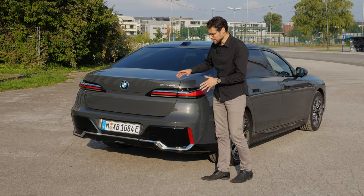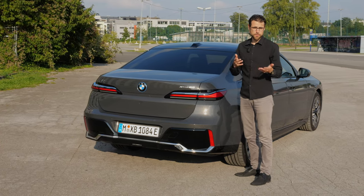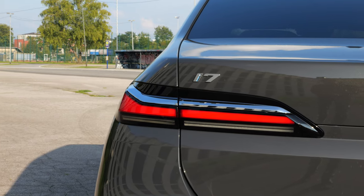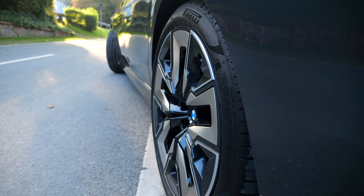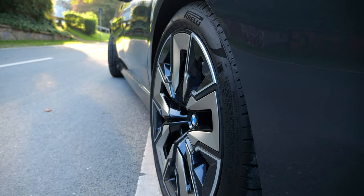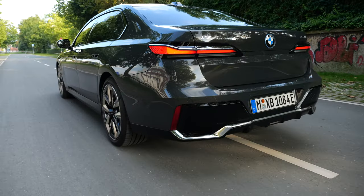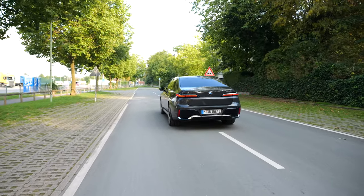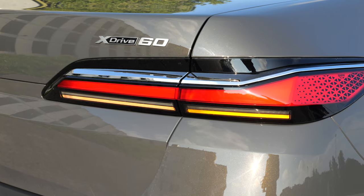From the rear perspective, it's a clean layout — more traditional than, for example, the Mercedes EQS. You can see really stretched and slim rear lamps. As for technology, air suspension is standard, as is rear axle steering. This car comes with an optional anti-tilt control called Executive Drive Pro, which we also tested today on the German Autobahn. Turning indicators in the rear are also slim and have this pulsing effect.